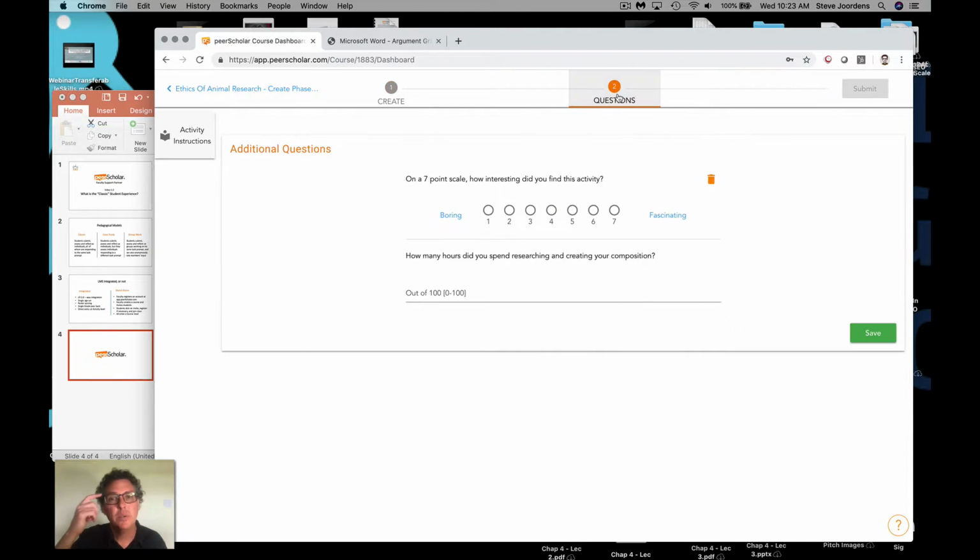Here's one example. In this case, here's a couple of questions that might be used by, say, an instructor who's never given this activity before, and maybe they want to collect a bit of data. Maybe they want to know how interesting students find the activity. We know that the more engaging an activity is, the better the learning is. So they could actually get a little bit of data. They could also ask how many hours did you spend actually researching and creating the composition. So once again, just an example of how, if you're interested, you could get a little bit of data from your students at this point in time, whether it be for research purposes or just to inform yourself. You're going to see a couple of other examples here.